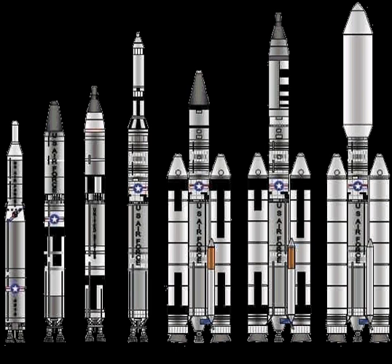Lockheed Martin decided to extend its Atlas family of rockets instead of its more expensive Titans, along with participating in joint ventures to sell launches on the Russian Proton rocket and the new Boeing-built Delta IV class of launch vehicles. The Titan IVB was the last Titan rocket in service, making its penultimate launch from Cape Canaveral on 30 April 2005, followed by its final launch from Vandenberg Air Force Base on 19 October 2005, carrying the USA-186 Optical Imaging Satellite for the National Reconnaissance Office. A number of HGM-25A Titan I and LGM-25C Titan II missiles have been distributed as museum displays across the United States.